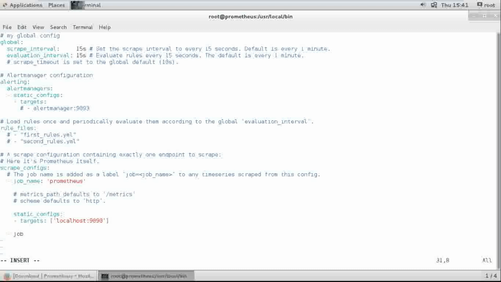Job name, in single quotes, node exporter, scrape_interval 5 seconds.